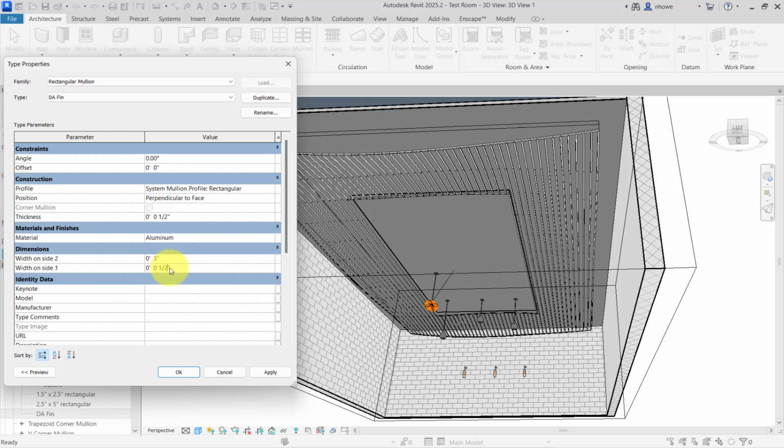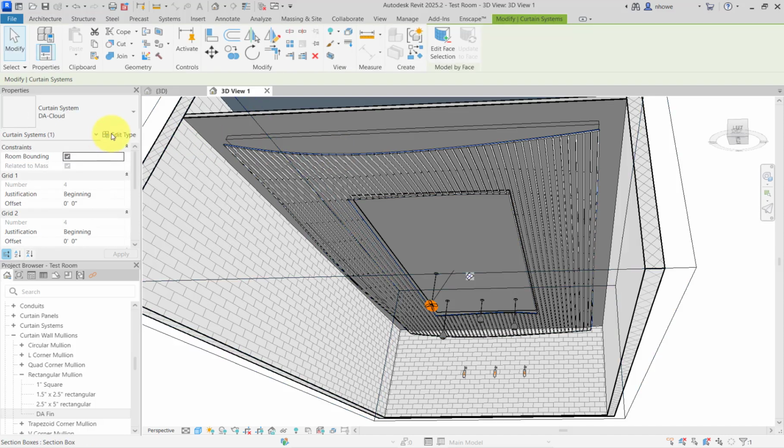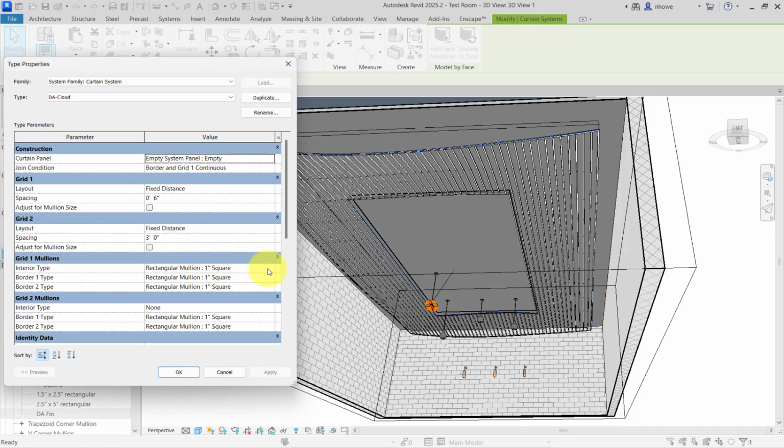I think the thickness is going to end up being 6 inches, and the thickness here is going to be 1/4 inch. But we'll try it. Go into this, edit type. Go in here, look for DA fin. I'm just going to copy that and paste it wherever I had the other.